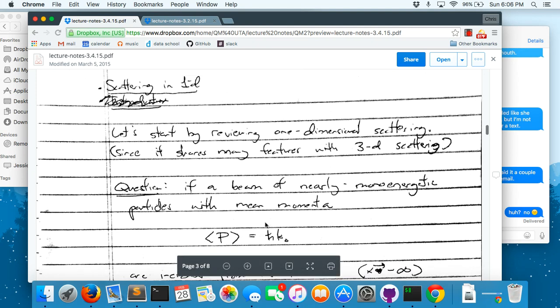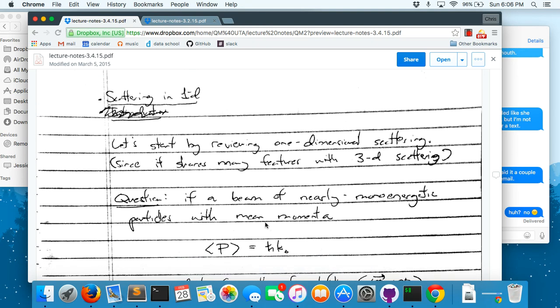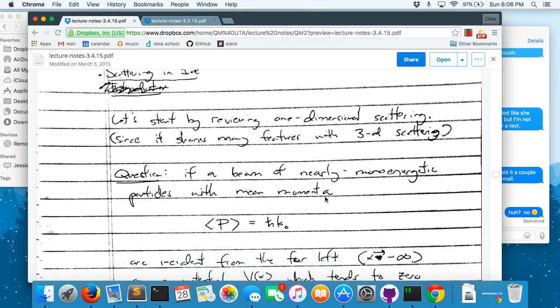Okay, so before we get into the real meat of scattering theory, I thought I would remind you quickly about scattering in one dimension. This is the type of scattering that you consider when you're doing undergrad physics. Maybe some of you had 3-dimensional scattering, but for the majority of you, I'm sure you probably only had scattering in one dimension. What we're going to be doing is real world scattering, so we're going to be working in 3 dimensions. But let's start by reviewing one-dimensional scattering.